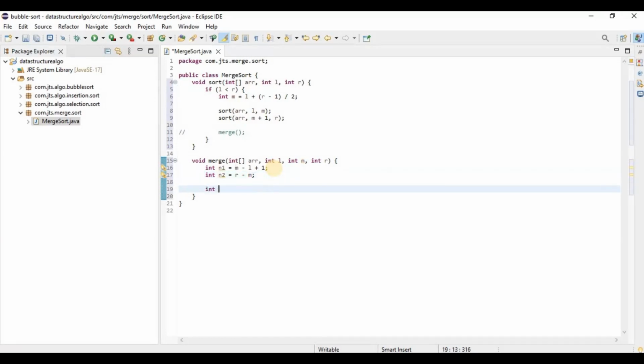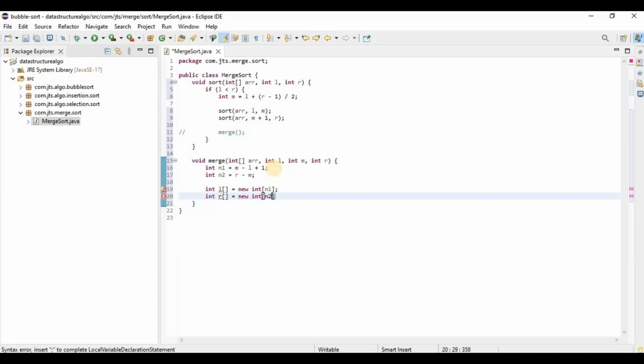Then we need to create some temp arrays over here, like new int of n1, where we need to provide the size of this array, and next, for the right one, new int of n2.